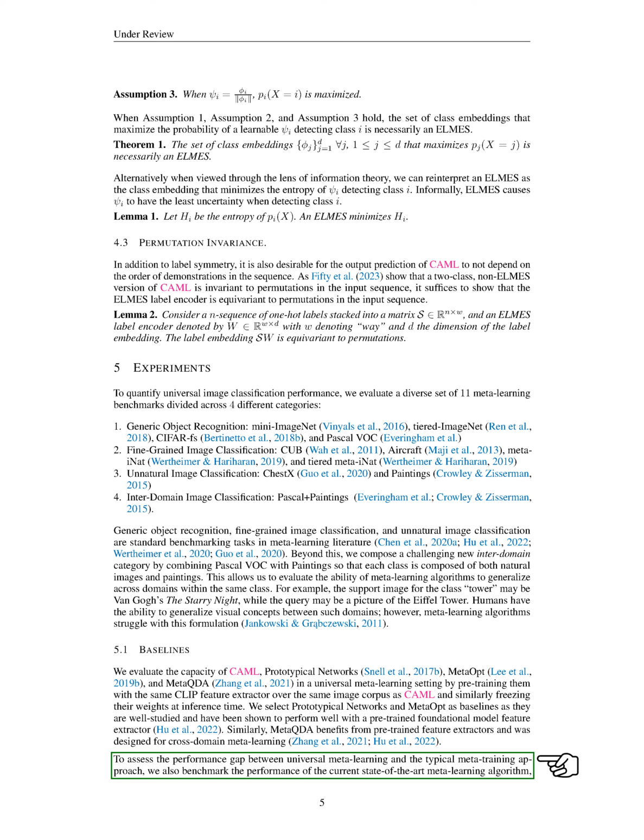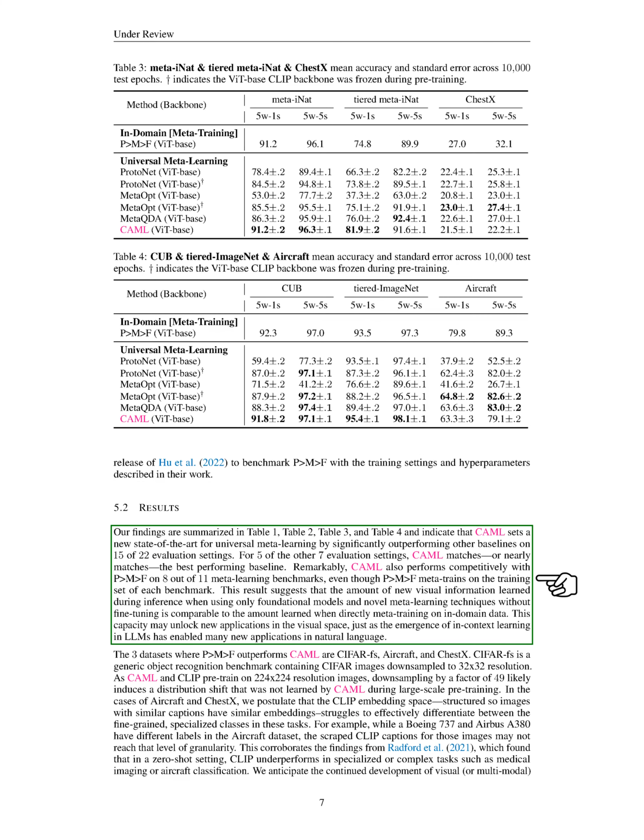We found that fine-tuning, a common step in previous cross-domain approaches, is not compatible with universal meta-learning in real-time applications. Therefore, we didn't include it in our process. Our results showed that CAML outperformed other models in 15 out of 22 evaluation settings and matched or nearly matched the best-performing model in 5 out of the remaining 7 settings.